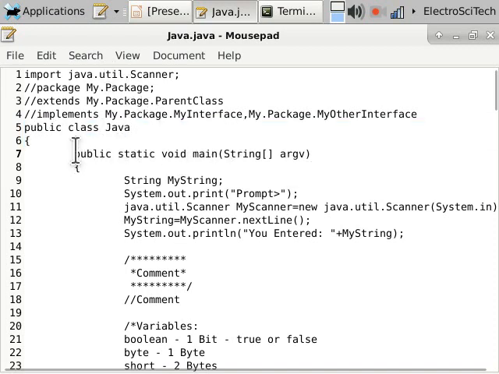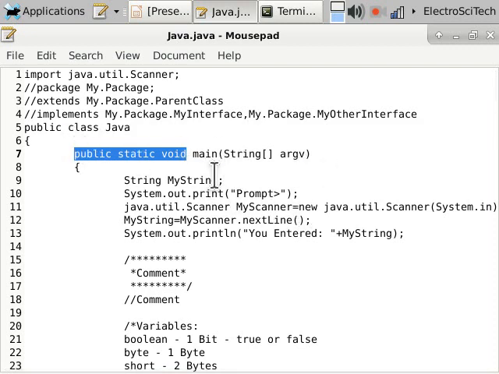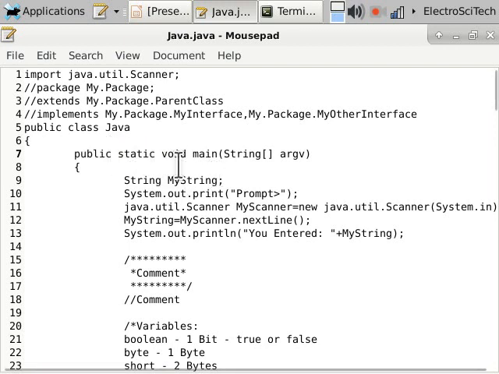Then inside there, it's looking for whichever one you're going to be able to run. To run this class file, you have to have public static void main, and then your args.